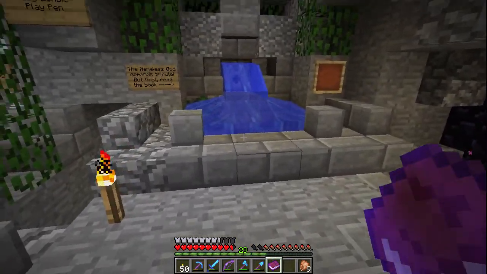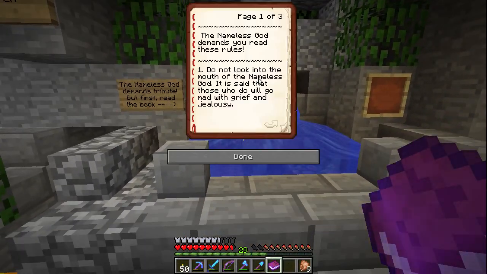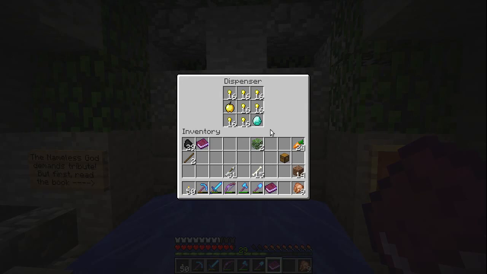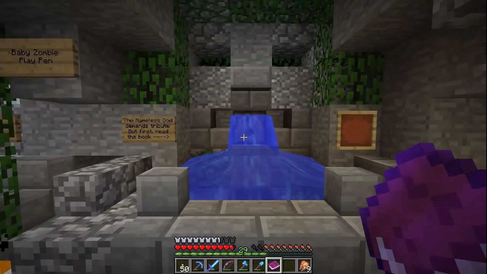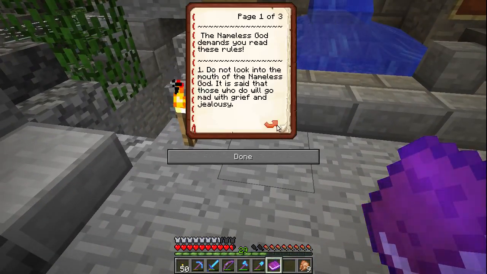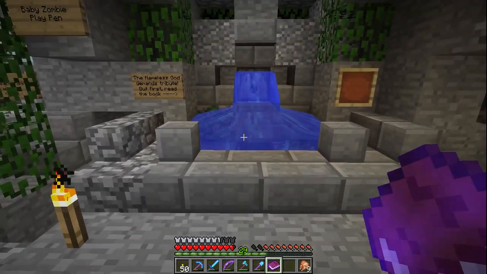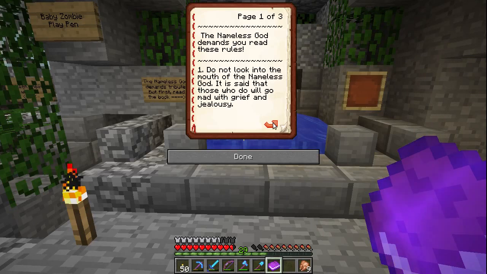But anyway, this is the Nameless God's fountain, and these are the rules. The Nameless God demands you read them. Do not look into the mouth of the Nameless God, basically telling people don't look in the dispenser. I'm going to look in the dispenser now. This is what you could get, guys, but don't be driven mad with grief and jealousy, because that's a bad thing. I'm probably going to put some cool prizes in here eventually, but for now this is what you're getting.